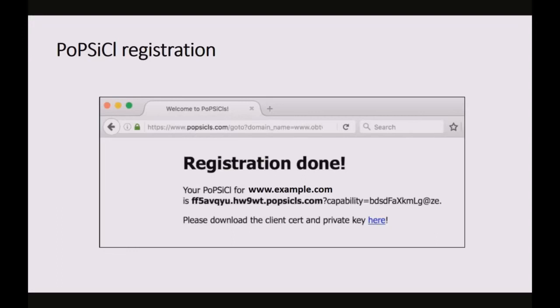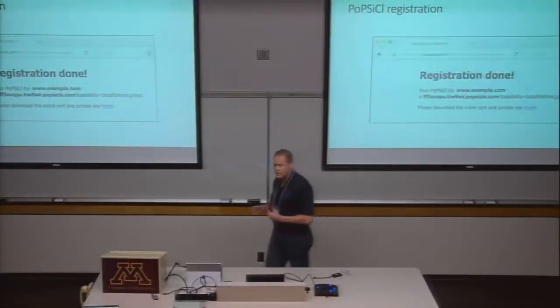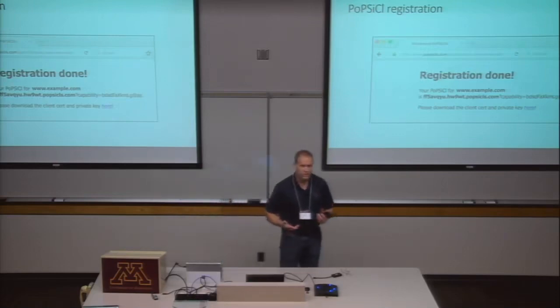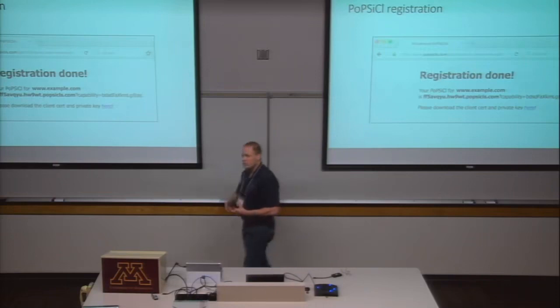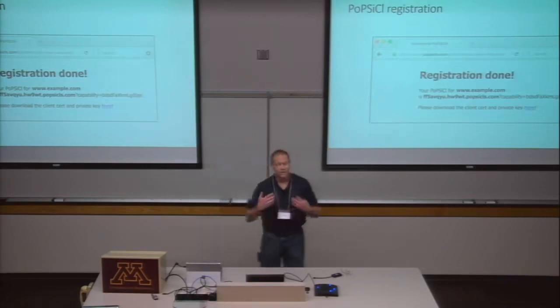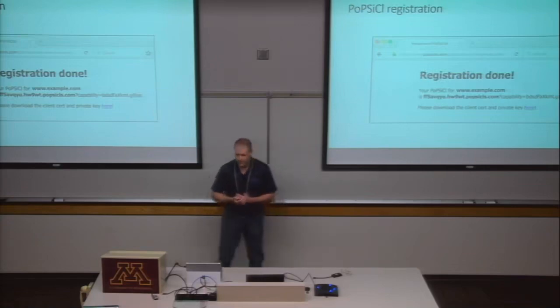But the other thing you'll notice is that the user is given a client cert and private key. So this uses client-side TLS. You have to install this. Fortunately, all major browsers support this anyway, and there are at least existence proofs of substantial deployments where people have gotten along with this just fine. We're going to leverage this here. The reason we're using it is to make sure that I can use my popsicle to access a server, but nobody else can. Because if somebody else can access the server using my popsicle, they can, of course, figure out what it's returning and then de-anonymize it. So you're going to need this client cert to use the popsicle in a TLS connection.